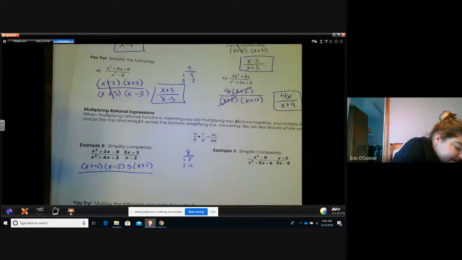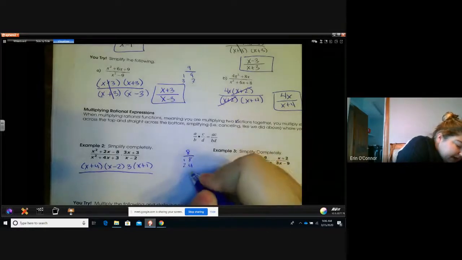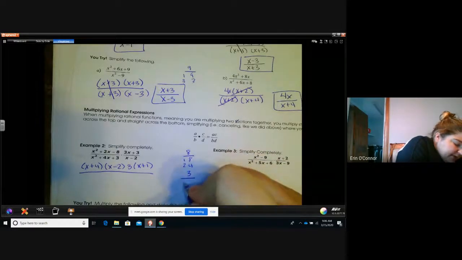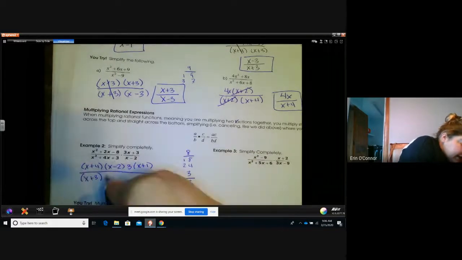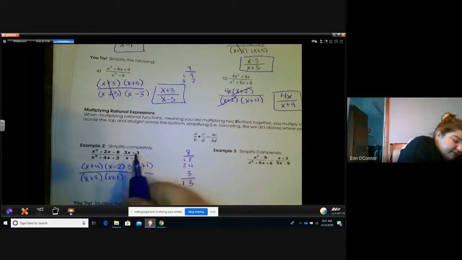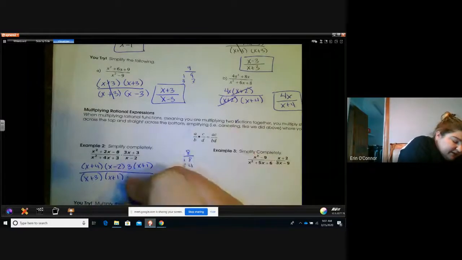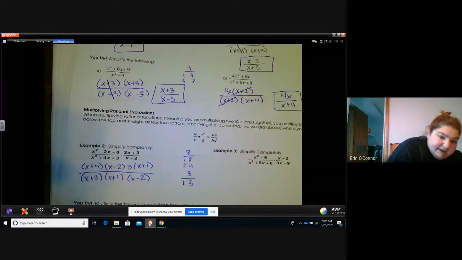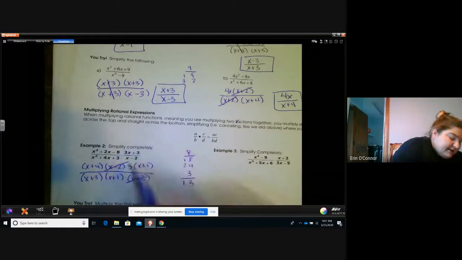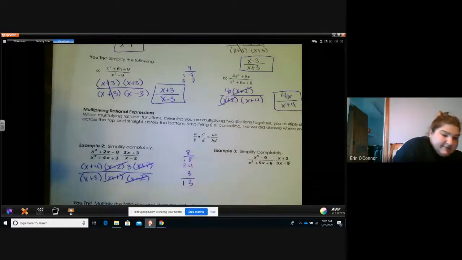And then on the bottom, I am going to do the same thing. I need factors of 3, which are 1 and 3. They need to add to give me 4. So I have x plus 3, x plus 1, and then I'm going to multiply it by what's in the other denominator, which is x minus 2. Now we cancel out anything that's on the bottom and the top that's the same. So I have an x minus 2 I'm canceling out, and an x plus 1 I'm canceling out.